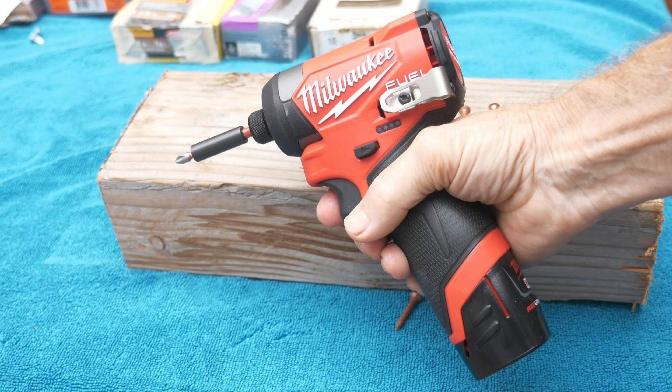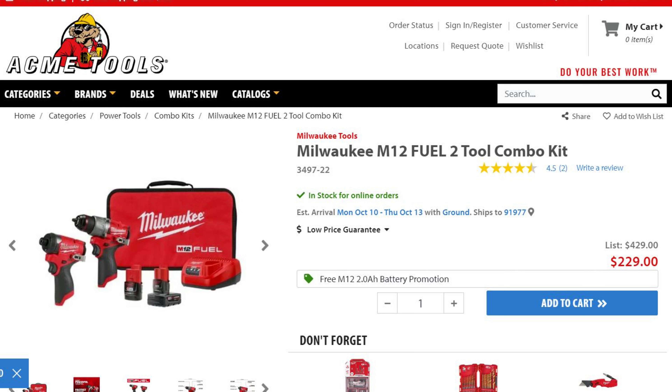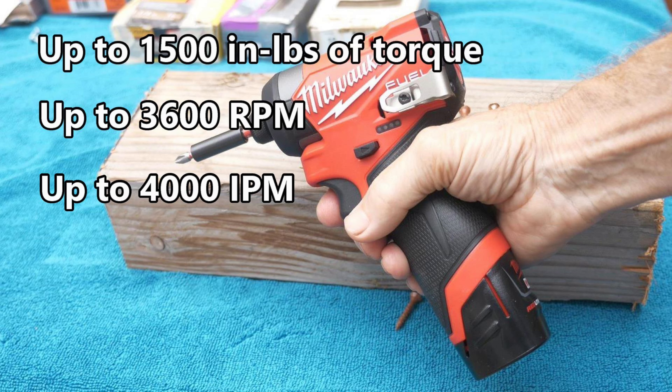So in conclusion, this is an amazing little impact driver. At under two pounds you can easily wear it on your belt — it's handy, it's quick, and it's made by Milwaukee. The price is running about $139 for the bare tool and $169 for the kit which includes two batteries, a charger and a case. It also comes as part of a combo kit which includes the new Milwaukee M12 hammer drill driver with two batteries, a charger and a case. I'll put links for the bare tool, the kit, and the combo kit in my video description. Thanks, I hope this video was helpful.